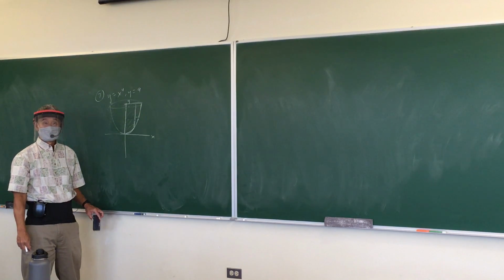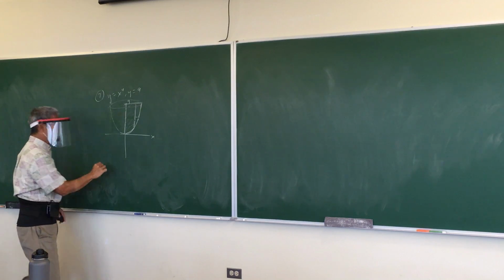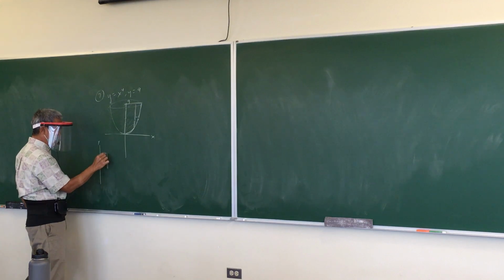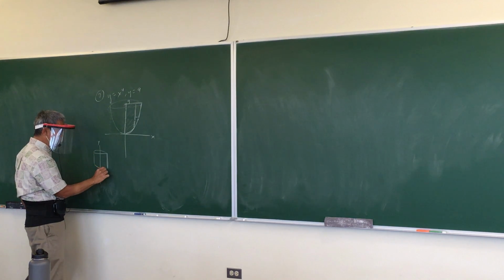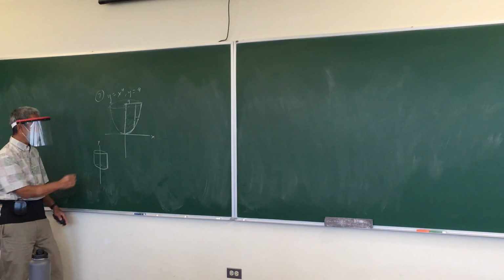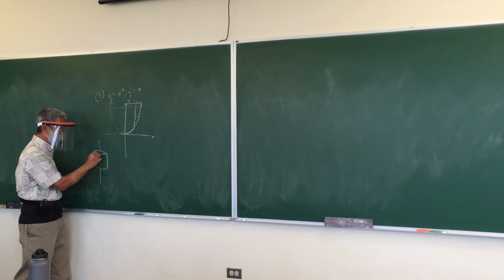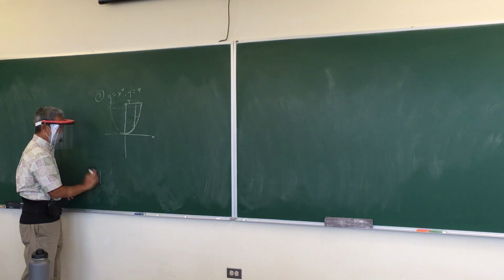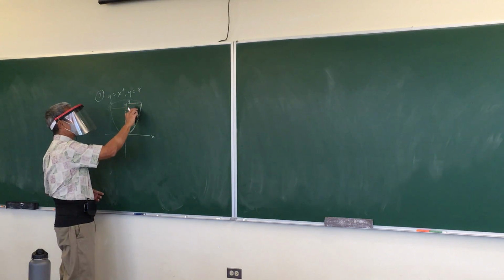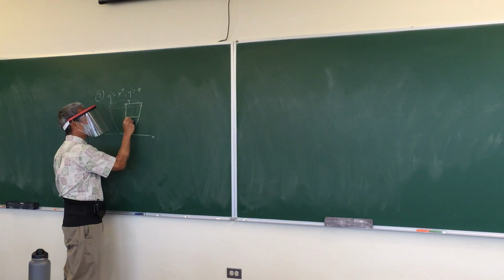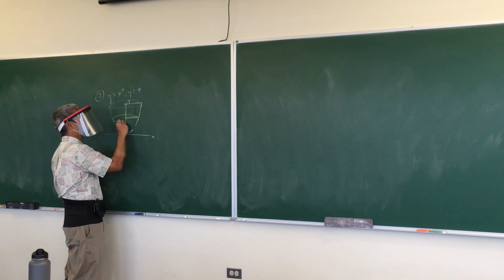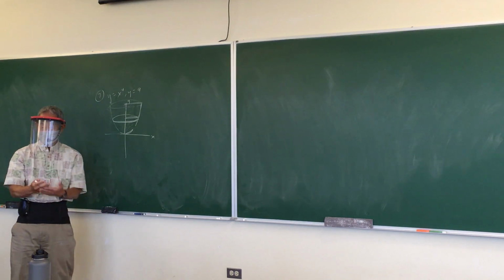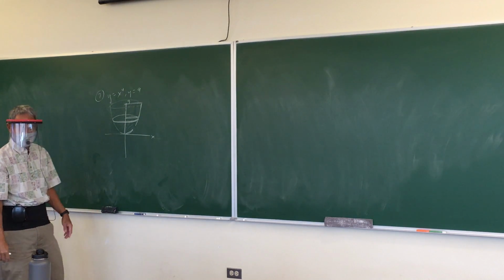Wait, what would it look like? If you have it like this, when you revolve it around, you're going to get a shell. It's basically a cylinder, but it has a thickness to it. But we didn't learn that. We're AB. So the only way you can get a disc out of this is to draw the rectangle horizontally. That way, look, you have a disc. We know how to do that. There's only 2 things you got to know how to do: discs and washers. We don't do shells.